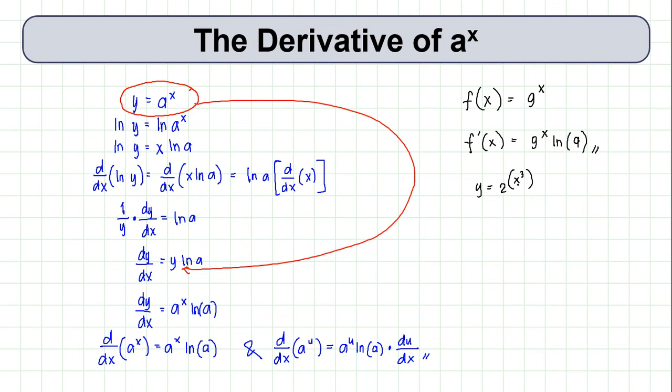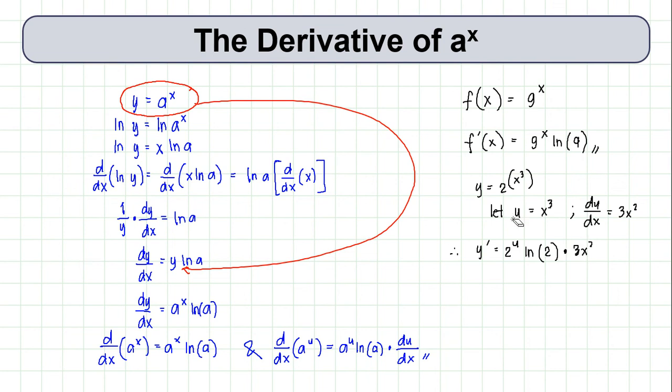Let's say we have this u, no? Para mas ma-appreciate niyo. Let u is equal to x cubed. Diba? Ito na yung gagamitin natin ngayon. And du dx is equal to 3x squared. Kinuha ko siya kasi gagamitin natin dito yan. Therefore, y prime is equal to, gagamitin natin ito, a to the u, it is 2 to the u ln of 2 times du dx, which is 3x squared.